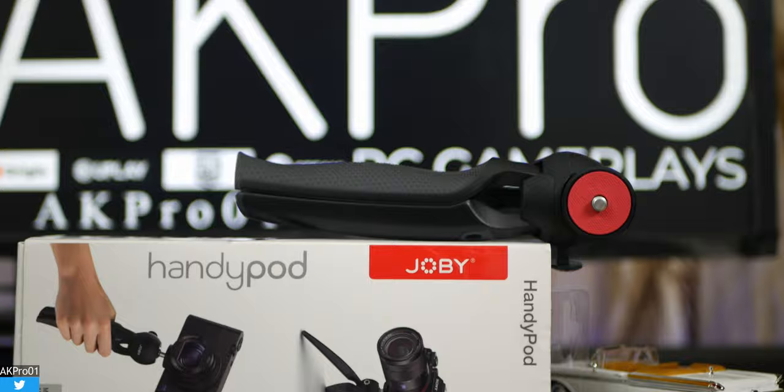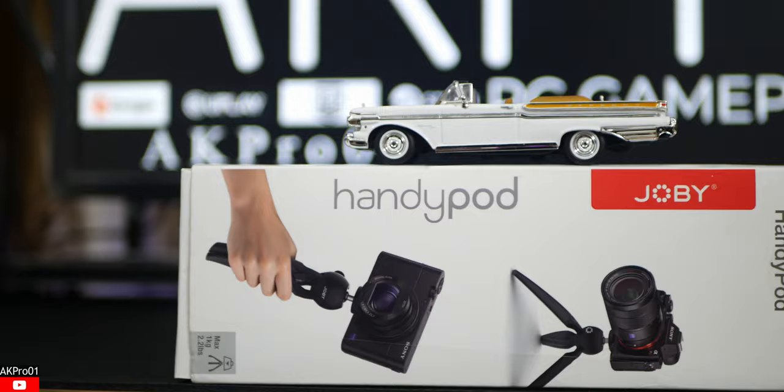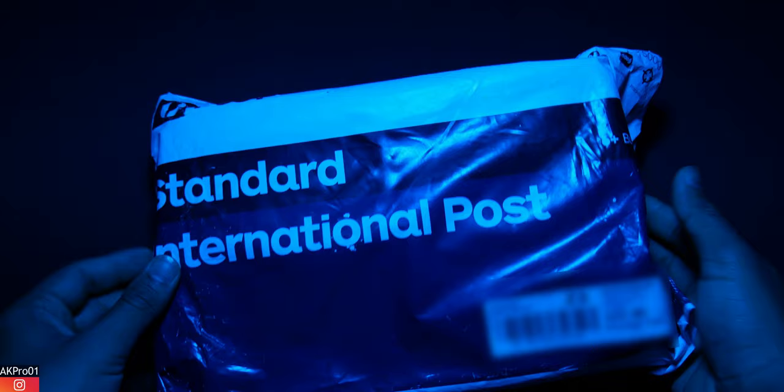I got this tripod, or you can say a Handypod. The company name is Joby, and maybe you guys don't know about this. So let's open this Handypod. Here's the package, so let's open it. There it is, our Joby Handypod.